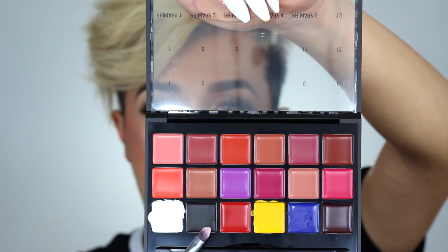You guys, I love this. I don't know about you, but I know it looks like I ate powdered fucking donuts, but I love this. Oh my god. I tried to make it as white as possible because the white was mixing in with my foundation a little bit, but girl, this is white. This color is perfect to mix with all the colors in the palette. If you want to make custom colors, if you want to make colors lighter, do an ombre lip, this color is perfect for all of that. And then I'm going to go in with the red shade over here.